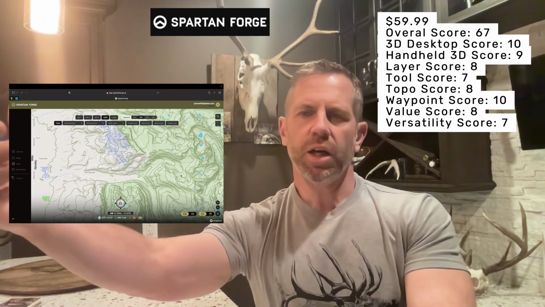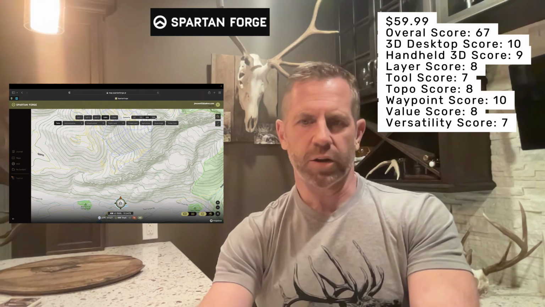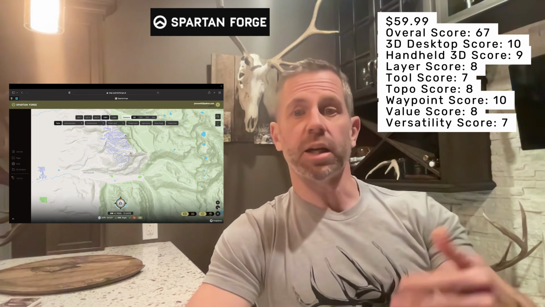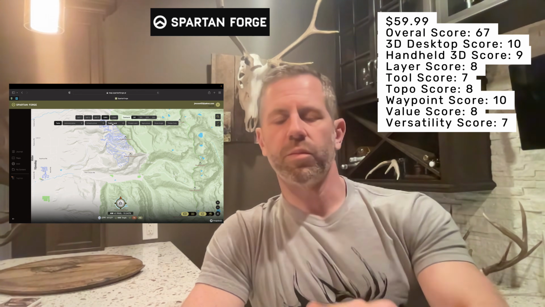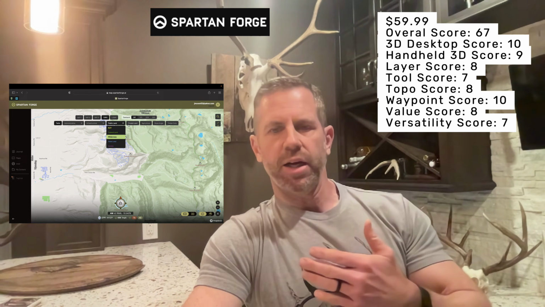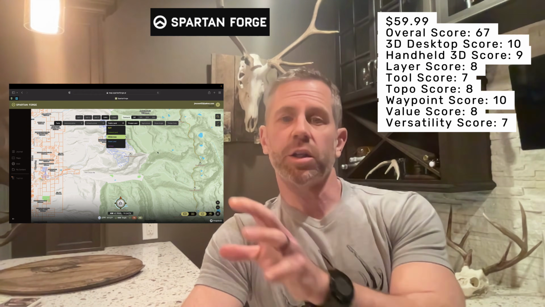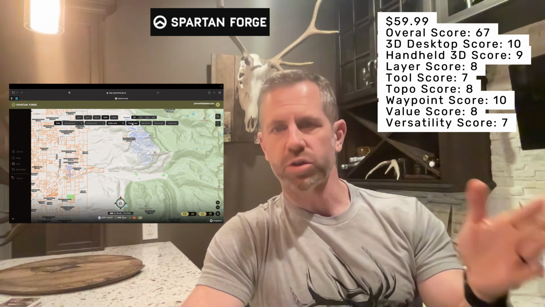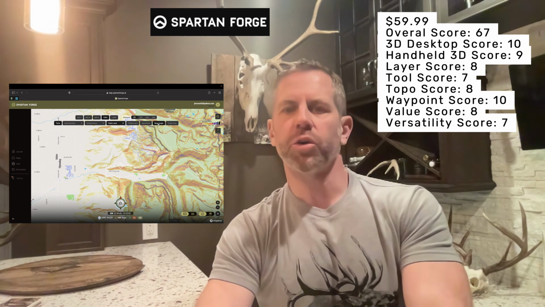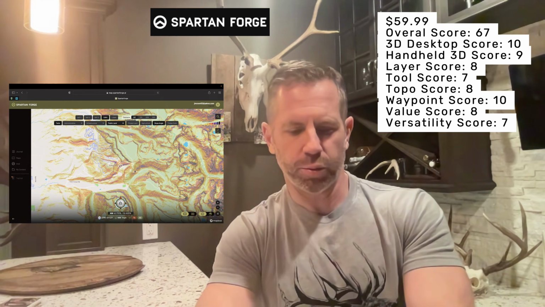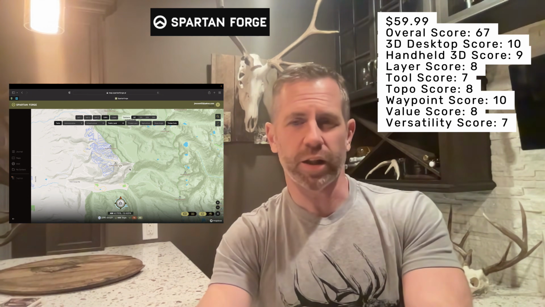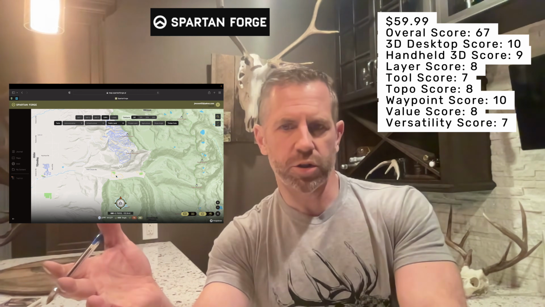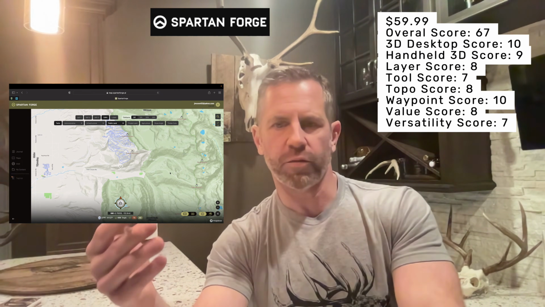Now I'll move to the pros. The UAV image was recent, and you are able to move it to a different date, and I could see that it dated back to 2016, which I think is fantastic. To be able to go back, sort of like when you're on Google Earth or even in the GoHunt desktop, you can look back to certain years and months at images, and it helps you understand what that terrain is looking like at that particular point in time of year, and maybe what you can expect when you go out there at that time. One of the other pros is the exaggeration tool. That was something that OnX introduced maybe a year ago, and now Spartan Forge has that.